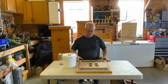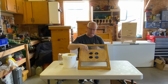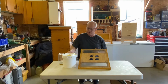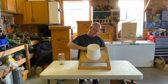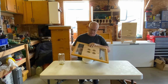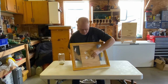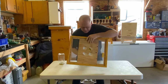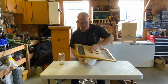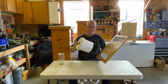In fact, this is one that's been used quite a bit. And as you can see, they've kept it cleaned right up. I have a little bit of propolis there, but that's pretty much it. So I more or less took the bucket, I traced around the bucket where it was going to fit. And if you take a look from this other side, let me see if I can show you. It really doesn't drip down at all. So if it was to drip, it's going to drip on the board and not down into the hive on top of the brood and everything.